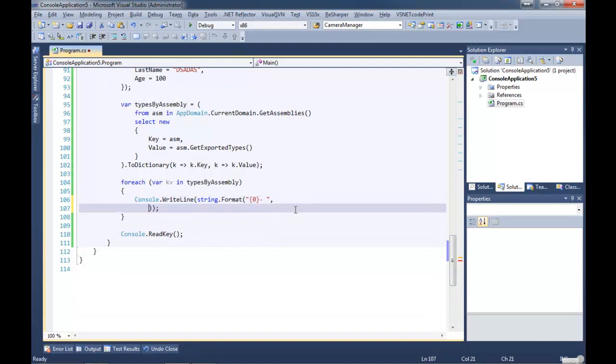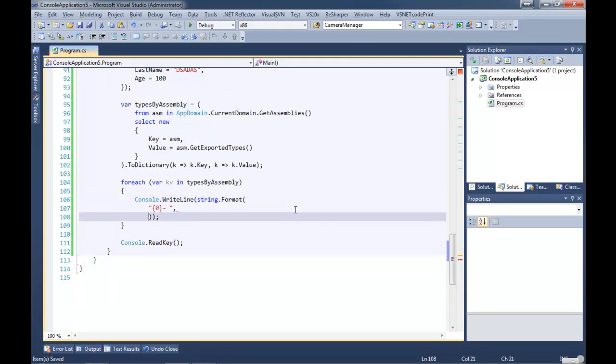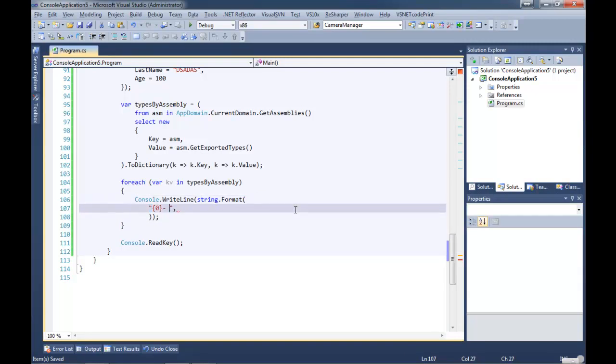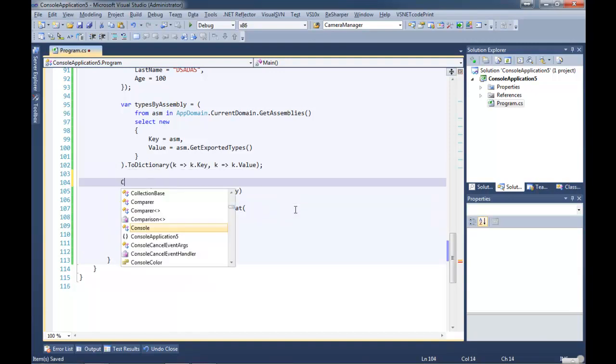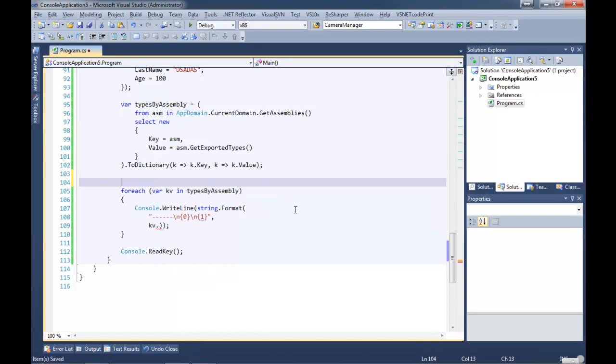Let's start breaking this out because this is actually going to get long. Let's have some fun. We want to write that, and then we want to write that. And the first one is going to be the assembly name. Actually, I'm doing this backwards. What am I doing? Foreach loops are bad, by the way. I don't like them.